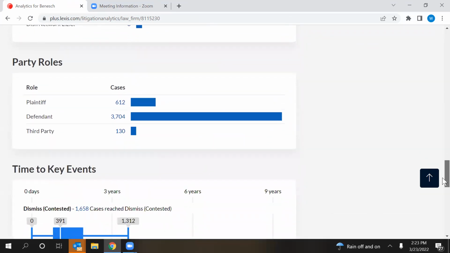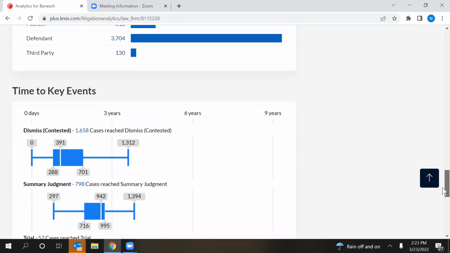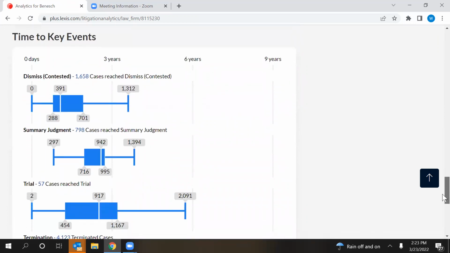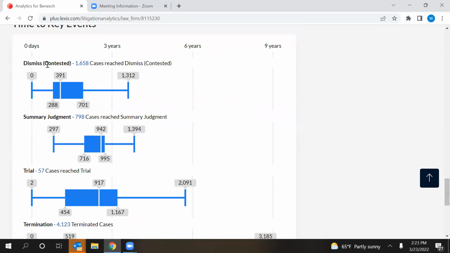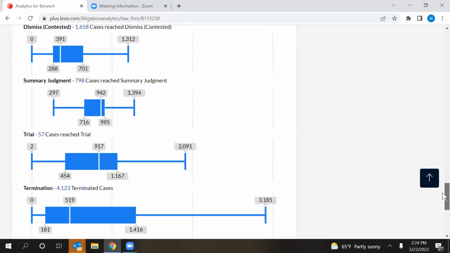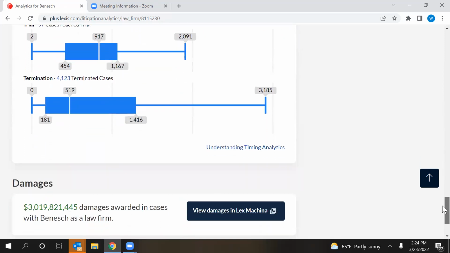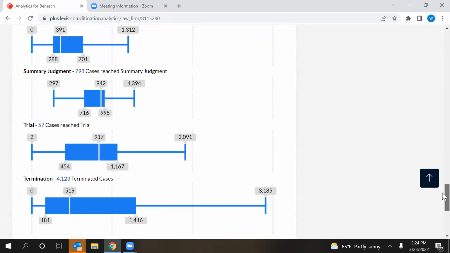the main party that the firm is representing, and then you have the different motions where you can see how long it generally takes. For example, you have motion to dismiss right here. It looks like the earliest these types of motions are decided on is 288 days. And so this just gives you a day timeline. That way you'll know how much money or time will go into these different types of motions. You also have trial duration, and then you have damages.